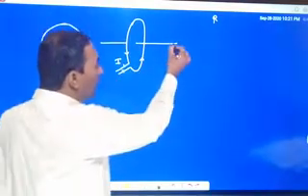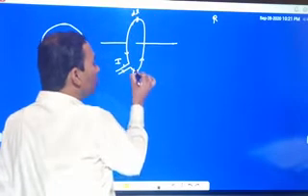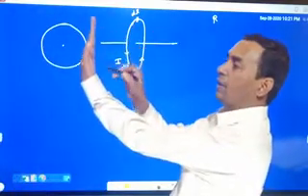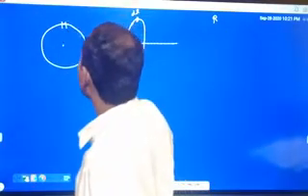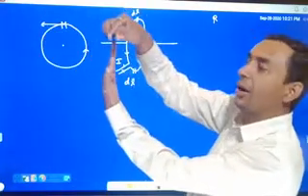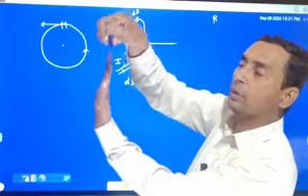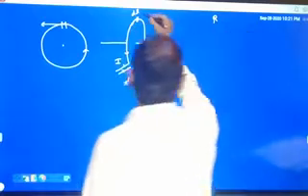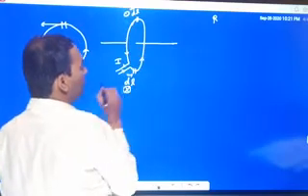For finding magnetic field at this point P, we take a line element dl here and also here dl. अब ध्यान दीजिए, current ऐसे फ्लो हो रहा है, तो यहाँ पर जो dl वेक्टर होगा that is tangential. We take dl vector tangential at that point on the circular coil. So here the dl vector is outward, perpendicular to the plane of board, and here dl vector is inward. So here dl vector is dot means outward, and here dl vector is cross means inward.